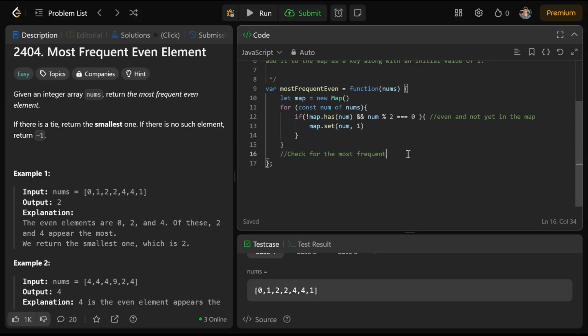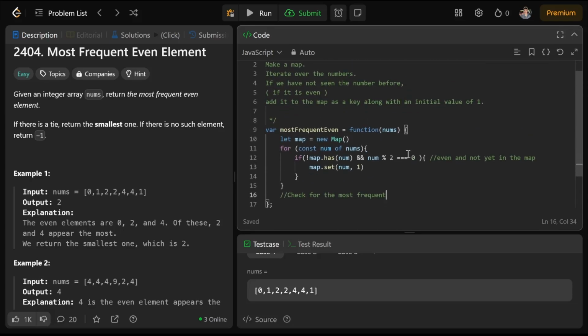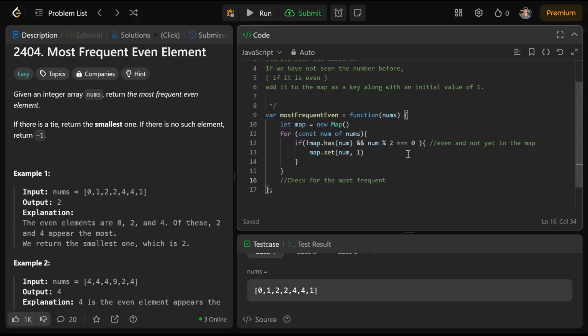How can we check for the most frequent? So far, if it doesn't have, we add it. Else, I forgot to do something. Else if map dot has number.